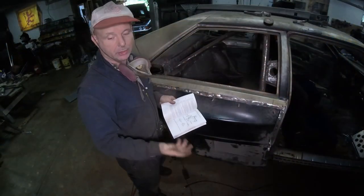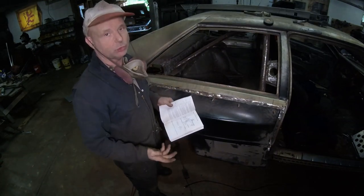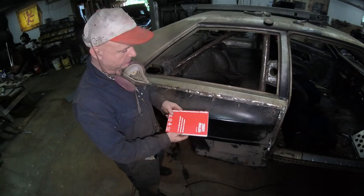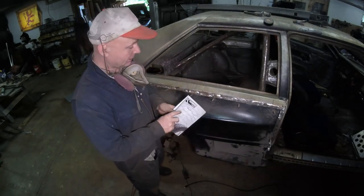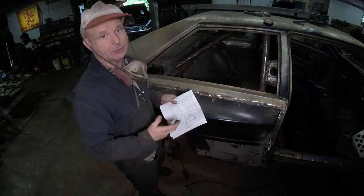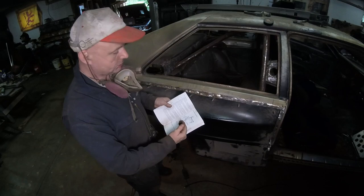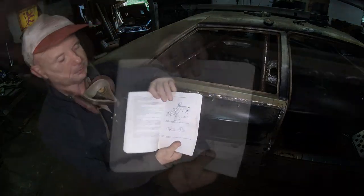Before we use the framing square to figure out where the actual position of the driver is, we have to see about what our rules are. This right here is the SCCA Performance Rally 2001 rule book, from when I went back with my Cosworth. What this does is tell you where the belts have to be mounted in a safe position, or the position they consider safe. Take a look at this.